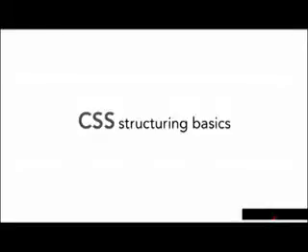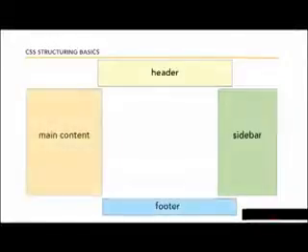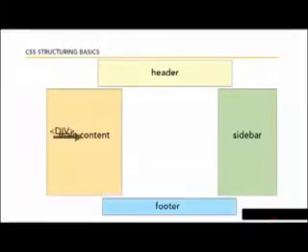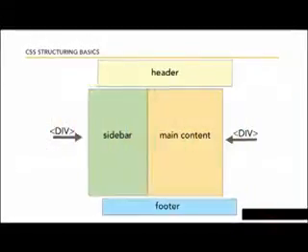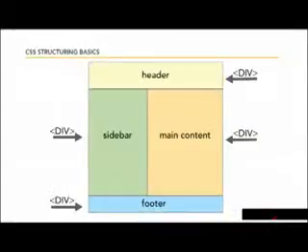By identifying unique areas of content, you are not only helping user agents properly parse your content, you're also giving yourself the basic page structure needed to control your layout. To give your page this structure, you will use the div tag. The div tag is a generic block level tag that is used to divide your content into specific regions. By using CSS, you can style and position these regions, thereby creating your layout.